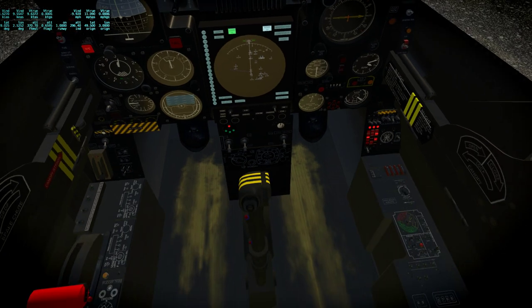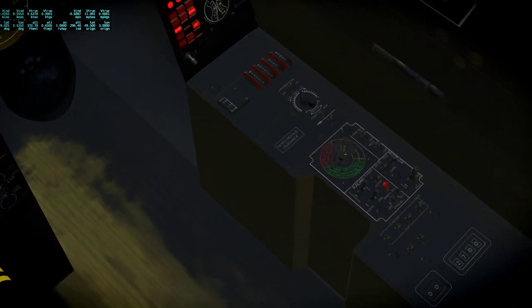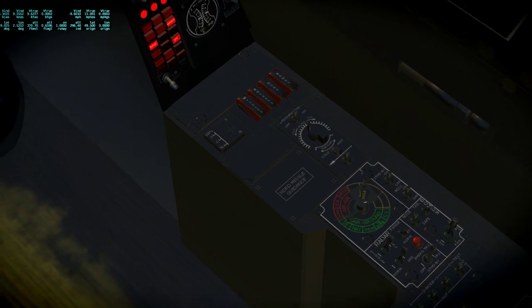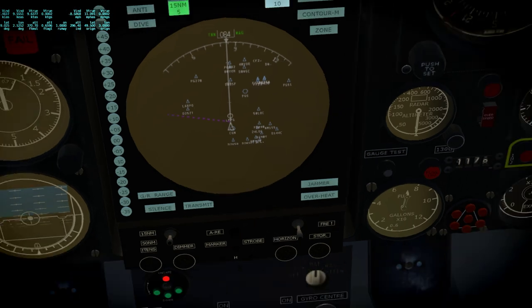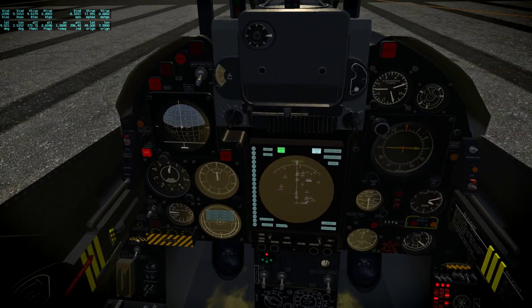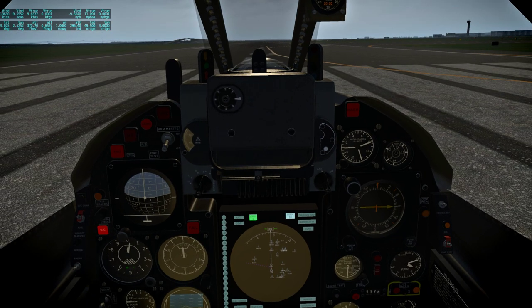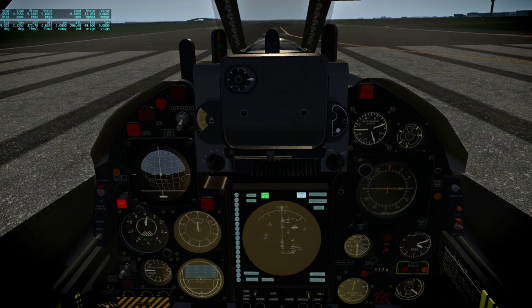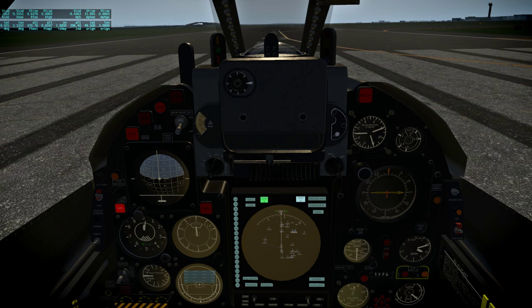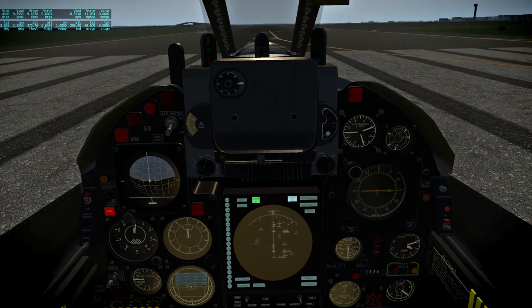There was one issue with the previous one I had flown, which was a version 3.0, with its pressurization. I'm trying to flick it and I can't. So if it turns out that I start blacking out from lack of oxygen, I'm going to have to fly at a relatively low altitude — just telling you that in advance. Also, there have been braking problems with this, just stopping on a runway. I am aware of this; ground handling has been an issue that the creator has been trying to fix. We'll see.